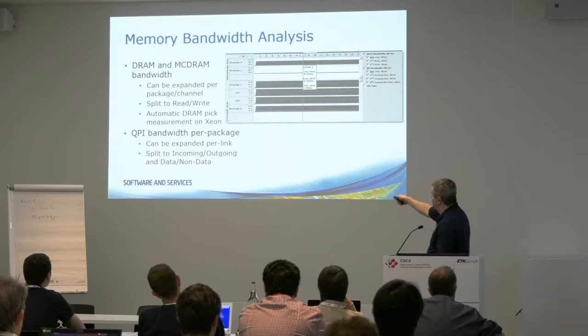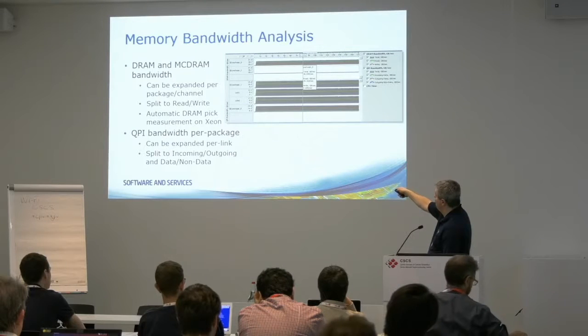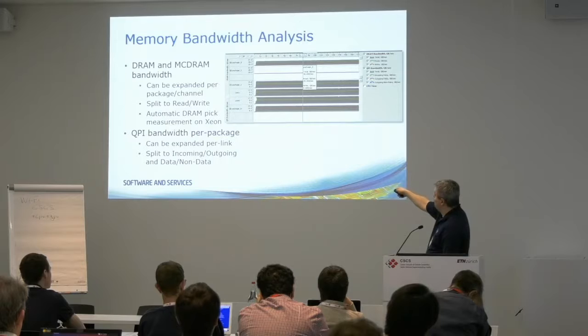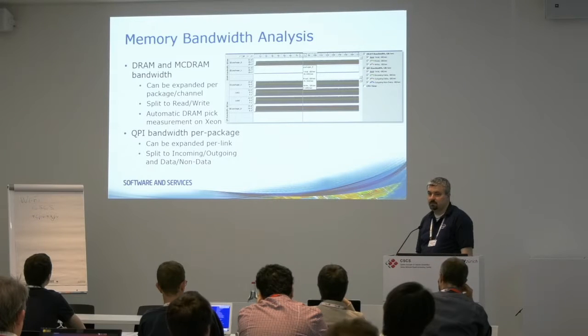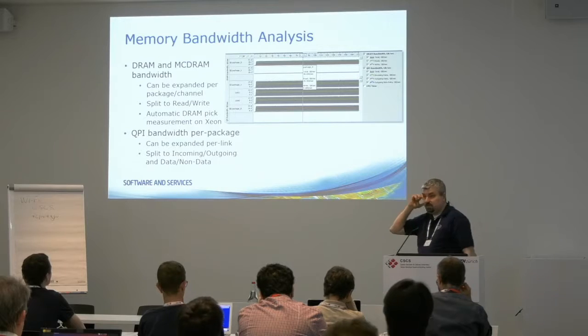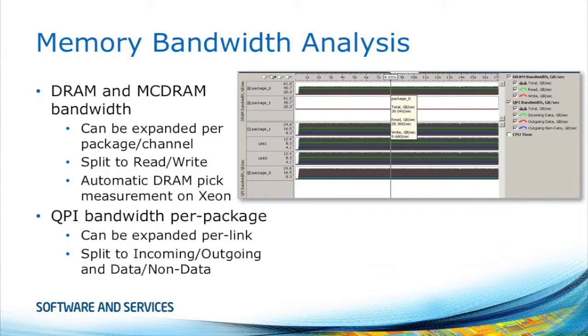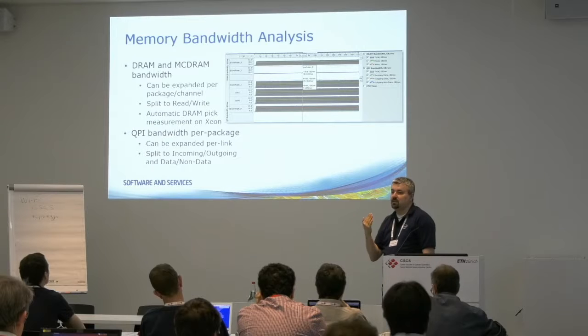At the same time, what you can see is that from package 1, link 1 and 0 are really maxing out on bandwidth. And this is an indication of a NUMA problem. Given that, you can find phases in your code where you probably have good NUMA behavior. And then all of a sudden, for instance, one of the packages breaks down in memory bandwidth, and the link bandwidth goes up, and then you can focus on that point where the code transitions from the first phase to the second to find out why you're now having a NUMA problem.